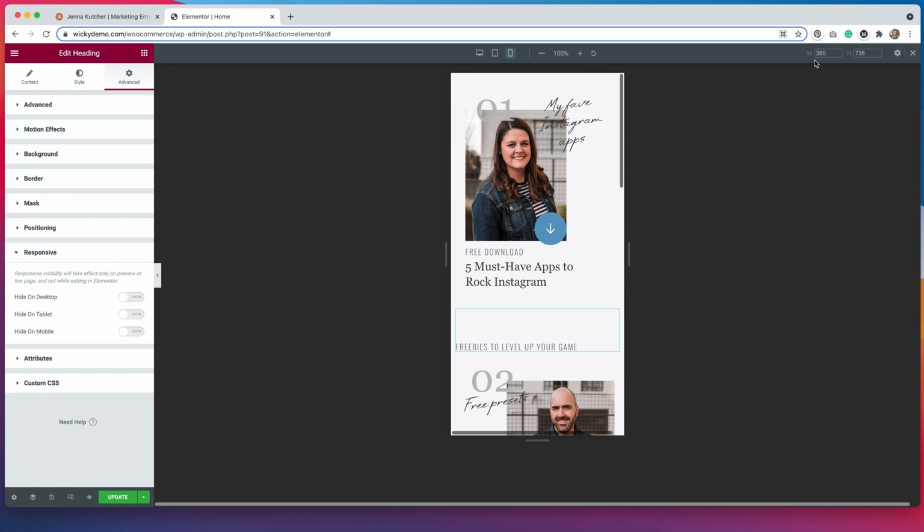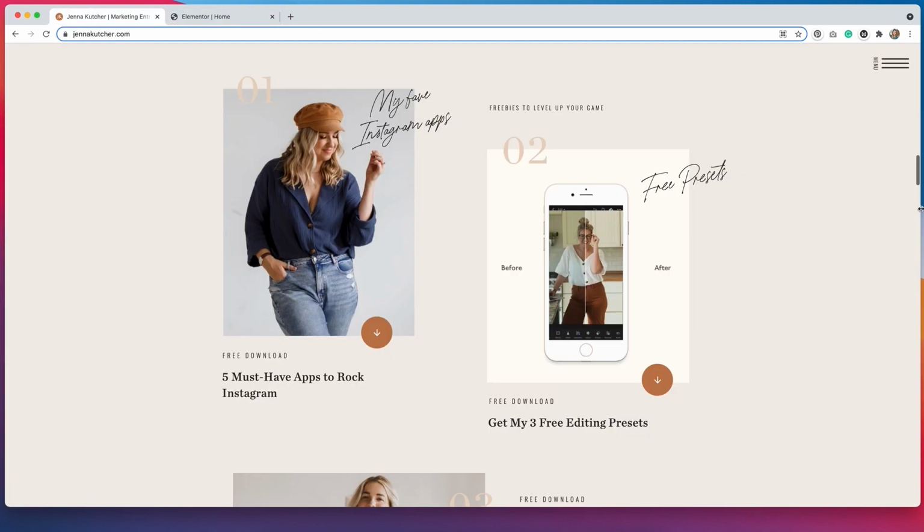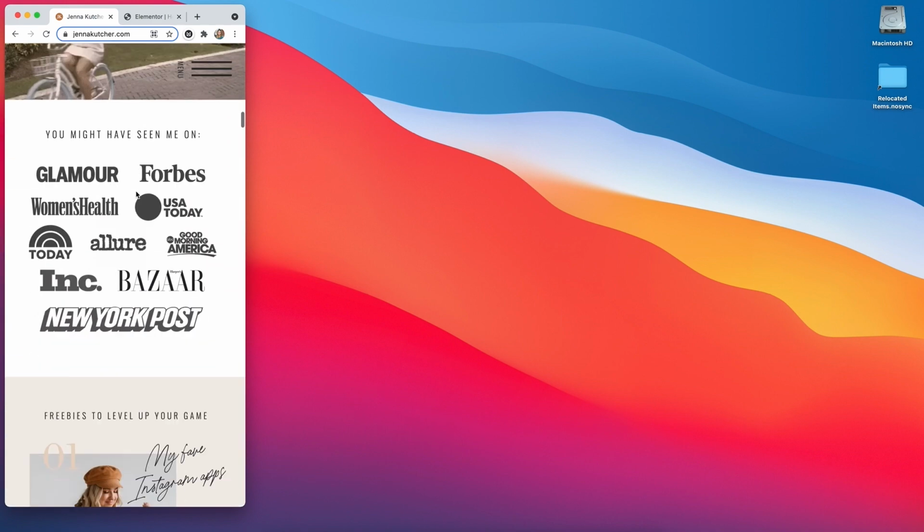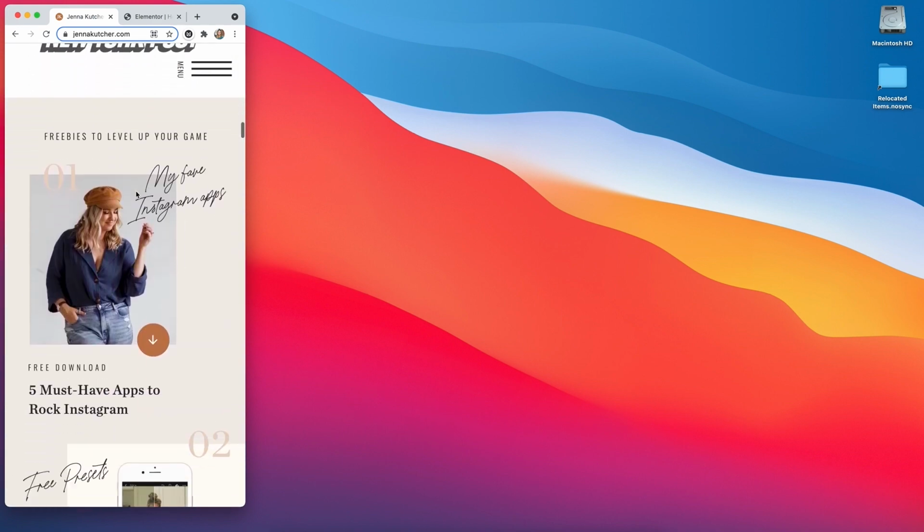If I go on my iPhone, which is pretty new, it's a lot wider than that. So what I'm seeing on my iPhone, if I just pull this up on my phone right now, is not the same at all. If I go to Jenna's website and shrink down the page and go back to this section, this is way wider than 360 pixels wide as well. So this isn't the best way to get an accurate representation of what you have to do.